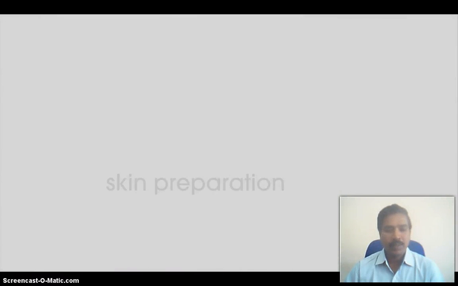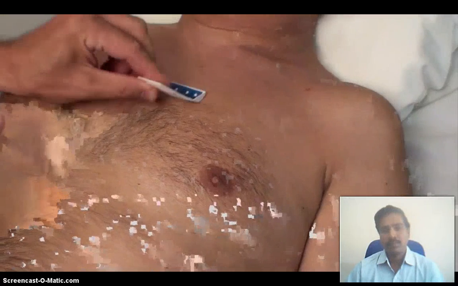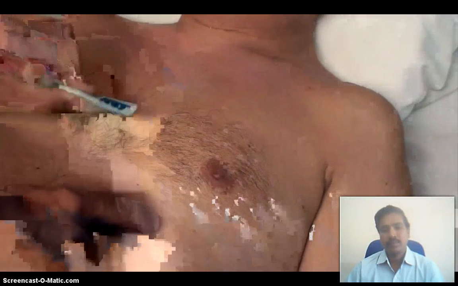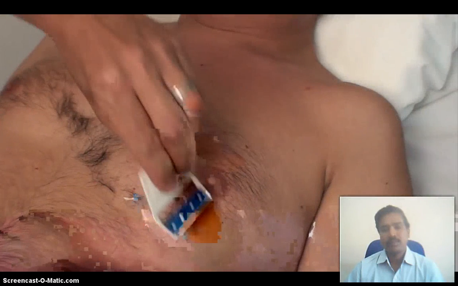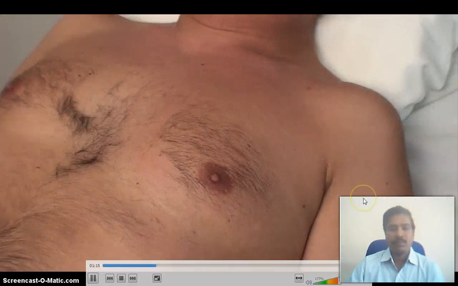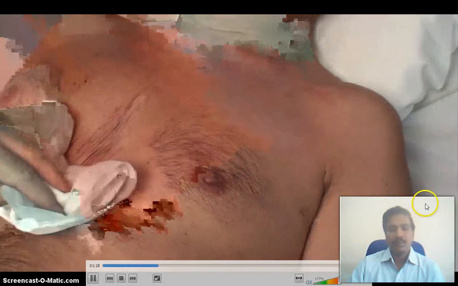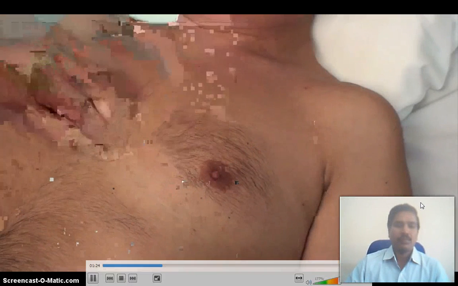The first step is skin preparation. Skin preparation is essential for electrode adhesion and conduction. Good skin preparation is the secret of a successful recording. First, if there is any hair on the electrode skin areas, shave it to provide better electrode contact and help reduce painful removal of the electrodes. Clean the skin area with either alcohol or soap and water to remove skin oils. Please note that if the patient has sensitive skin, it is usually better to use soap and water to minimize skin irritation. After cleaning, let the skin dry thoroughly.